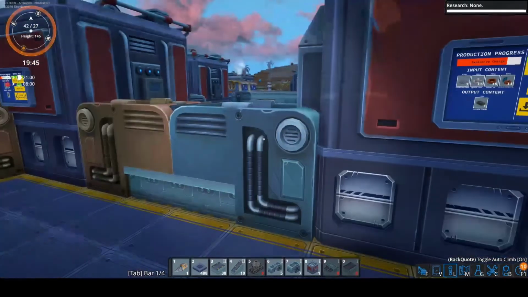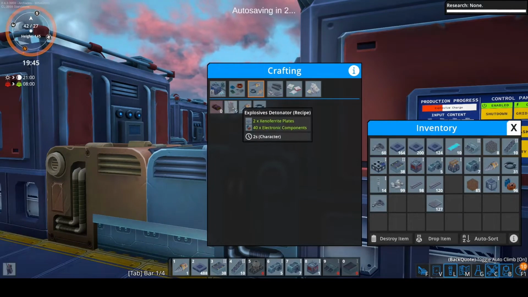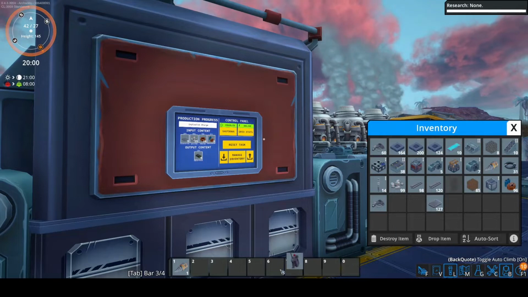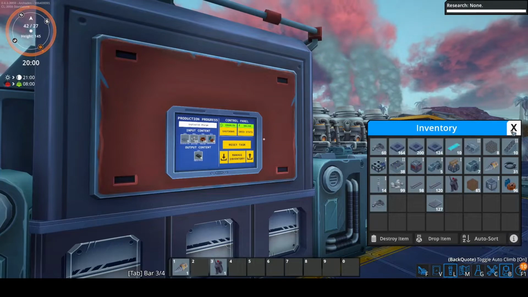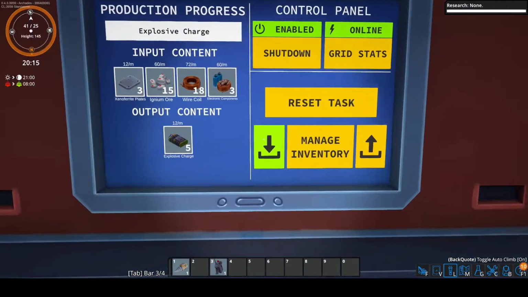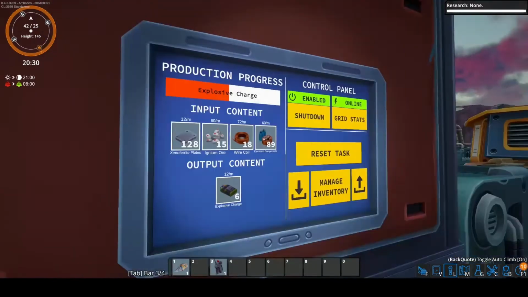Now, one thing we also need to make, go back here, we need the explosive detonator. You only need one, so just click it once. We are done with that. Now, I'm going to place the detonator here in my slot 3. It's waiting for electronic components at the moment. There we go. I had some electronic components in my inventory, so I did the auto insert to throw them in there.